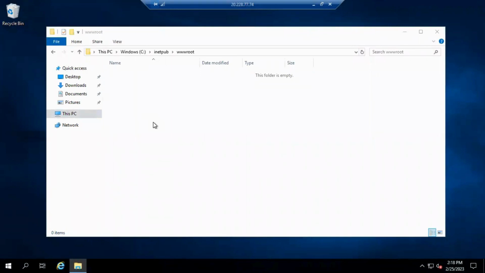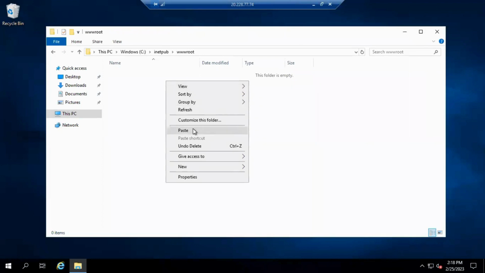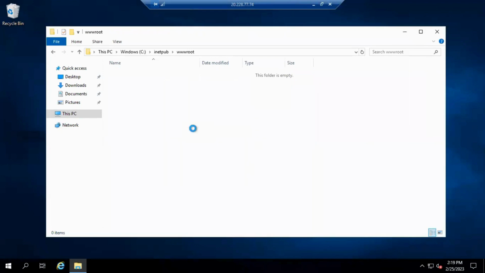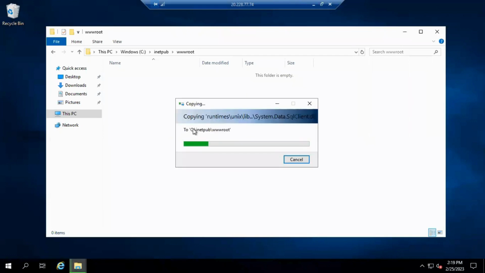Copy, paste, that's it. What I'm doing is copying the publish folder from my local system to the server.